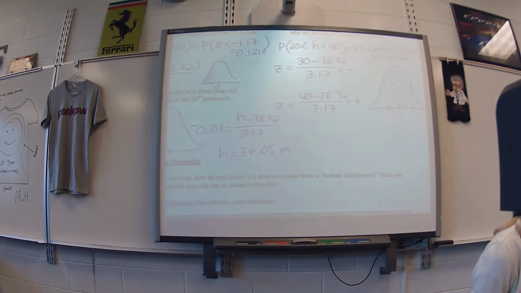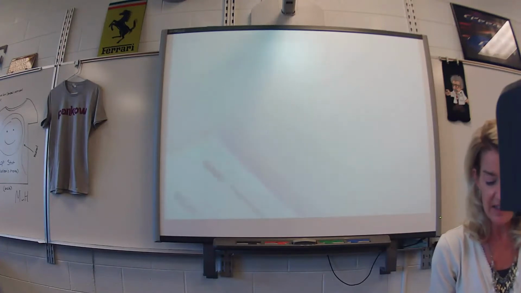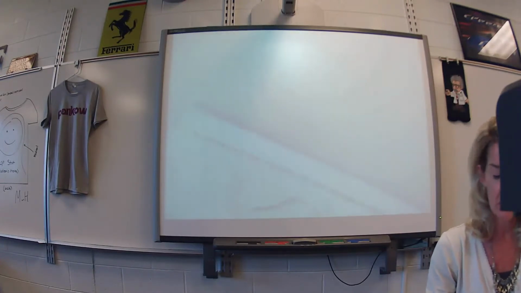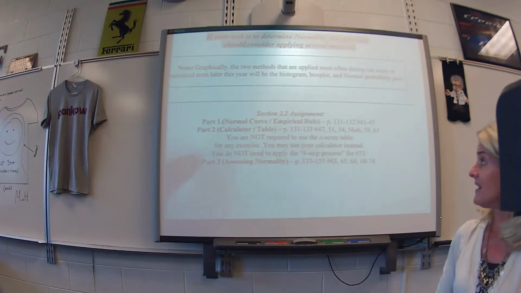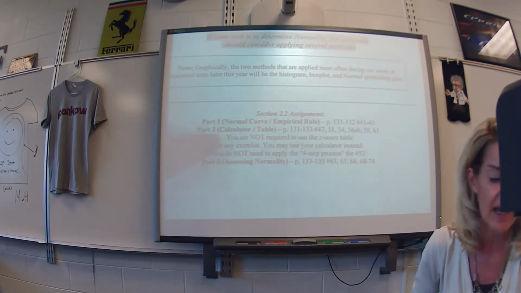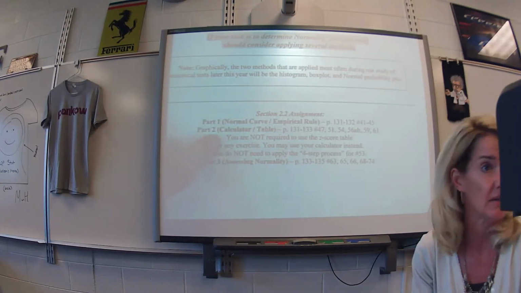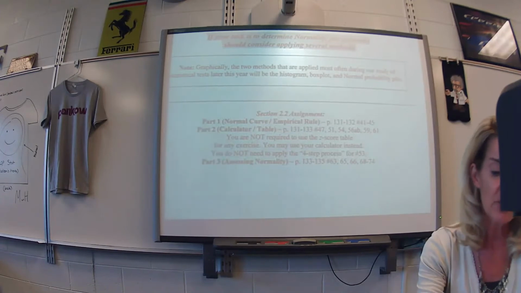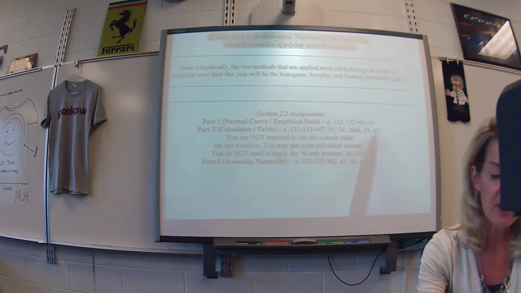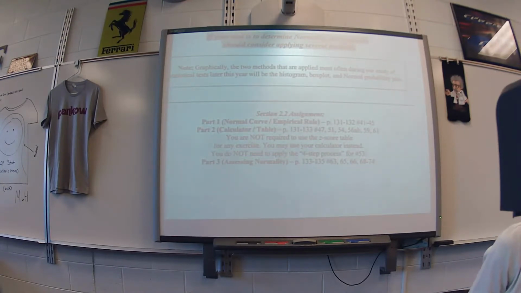So you're going to get lots of practice on that Z-score formula on the homework. At this point, you can continue the homework into part 2. And it says right here, you are not required to use the table for any exercise. You can use your calculator every single time if you want, or vice versa. So you should be able to get the homework done up to number 61. And then we have one more part of this to finish up tomorrow. Put that data in your calculator, please, to save us some time.